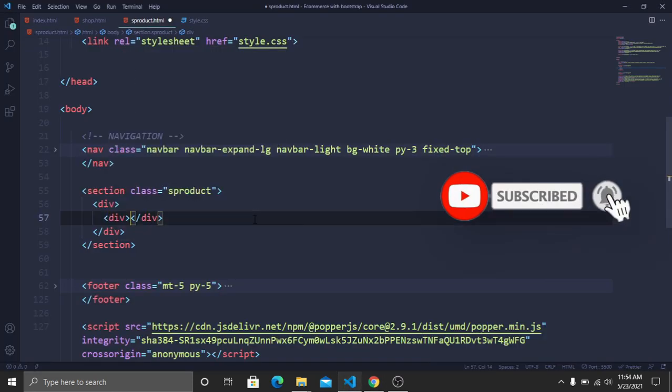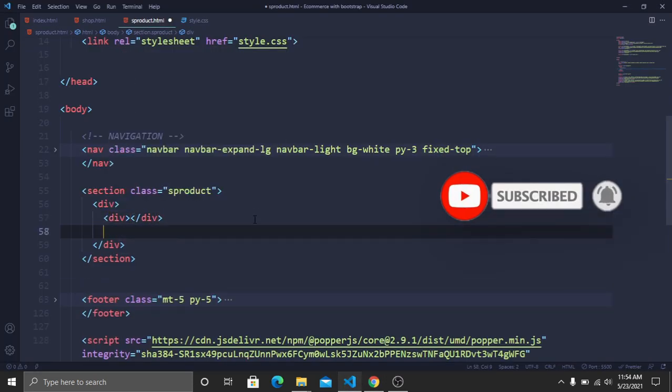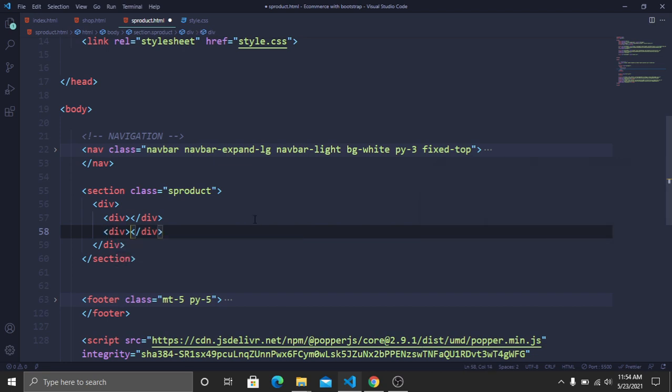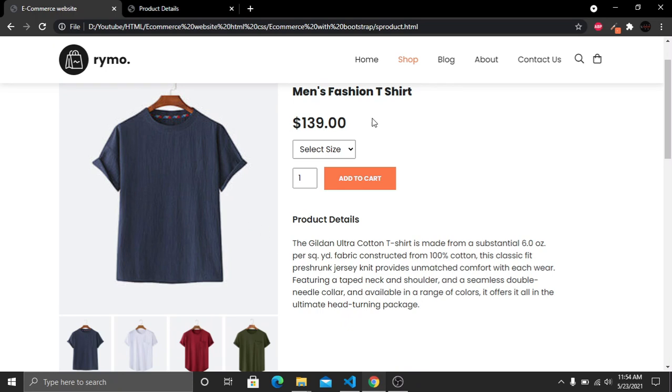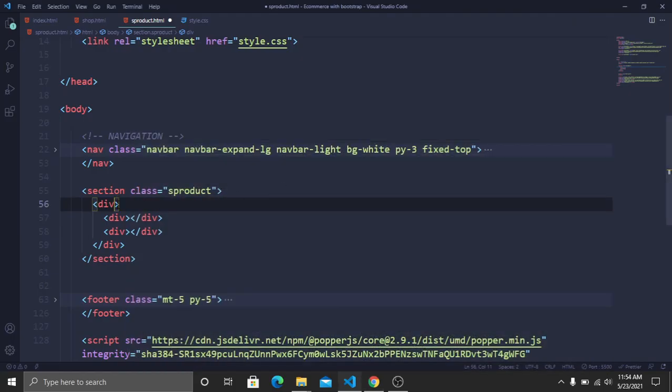So now first let's work on our gallery section. Now let's take a div tag here for our left section, and we have to create another div tag for our right section. Here you can see that in our website this section and this section are actually in one row. So that's why I want to keep this in one row in our product page also. So for doing this, here in our main div tag we have to create a class, and we have to add a bootstrap class which is row, because I want these two divs in one row. So that's why we have to add this row class.